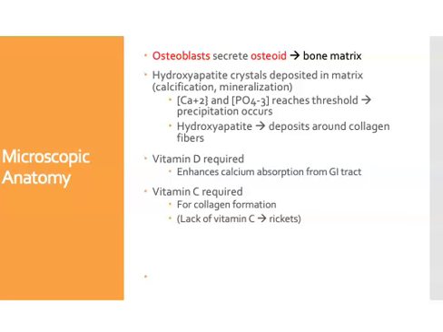You probably are familiar with the historical example of rickets. You're probably familiar with stories that you may have heard of sailors who would go out to sea for months and months at a time and who did not have the opportunity to eat fresh fruits and vegetables, and so would become deficient in vitamin C and would go on to develop rickets. Both of these vitamins are critical for healthy bone.